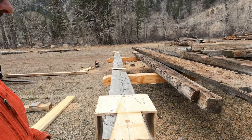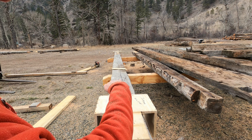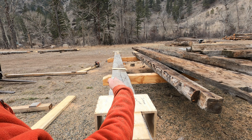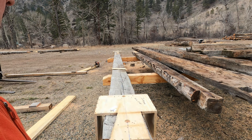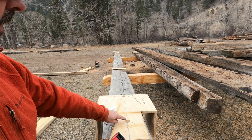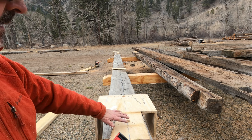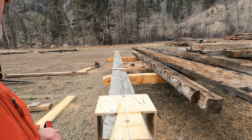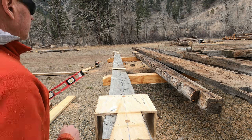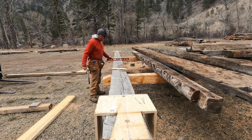So if you look down this log, it's got a pretty good twist in it. At this end, it's tilting down on the right. And as you go down that way, it's tilting down on the left. So I've already marked my chalk line down the center and positioned my jigs. And I've put shims under the jigs to level them. So I'm level in the center. So I'm level here.